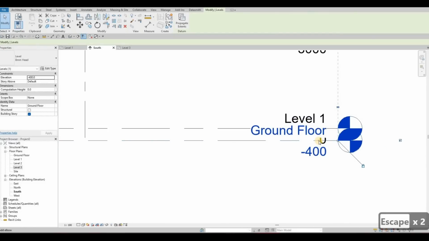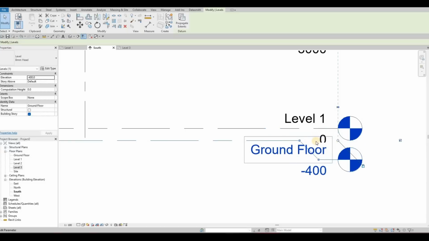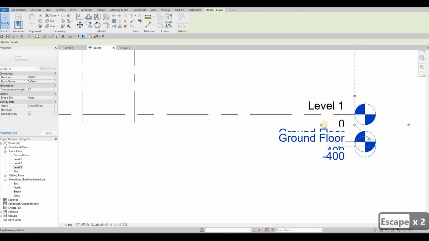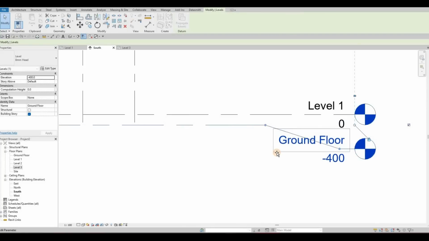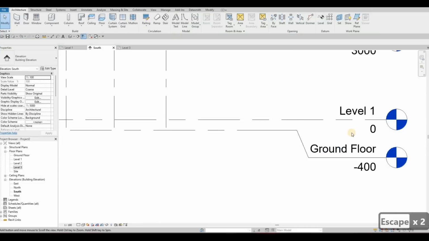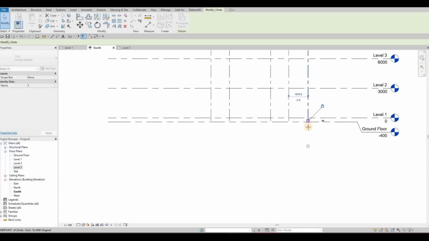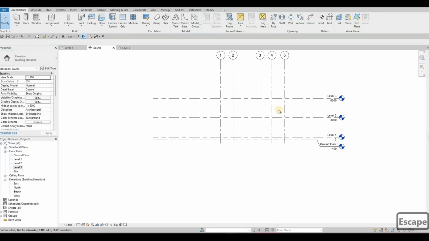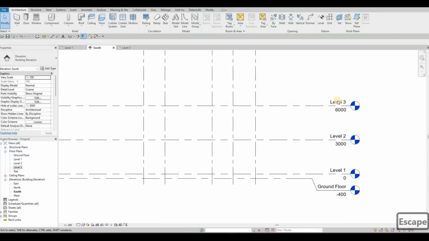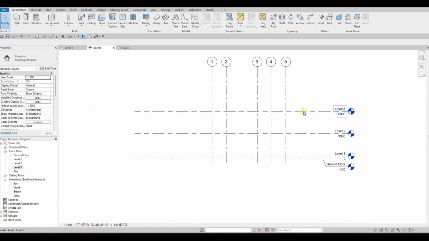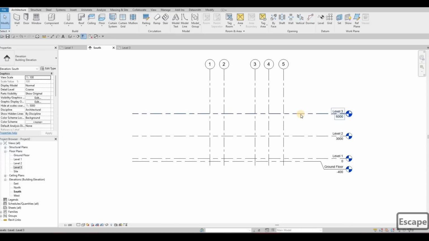Here, you want to add an elbow. So there's a zigzag showing there once you click a level, but that is so that you could adjust the naming so that everything is not overlapping and it's clear to see. So as you can see, everything is done like that, and you want to make sure that everything is intersecting again so that all the grid line is showing. You can also change the name for level 3 to roof, but that's depending on you if you want to do that. So now, what if I want to add another level?